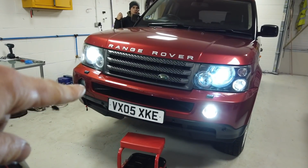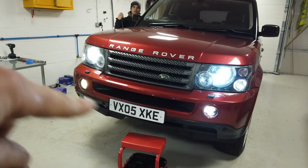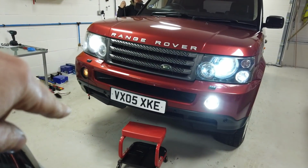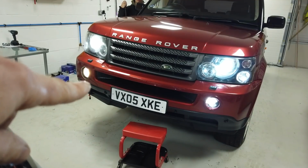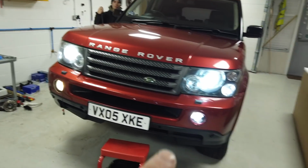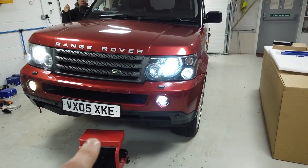Right, and then do you want to put the old fog light on? Put the fog lights on, Dan. So there you go. You can see that one dips to fog light, the daytime running light. And then could you swap that over again? So there you go. That's daytime running light, fog light, and you can compare those. That old one there looks quite yellow now, especially compared to the LED, where the white colour matches the xenon headlights quite nicely.